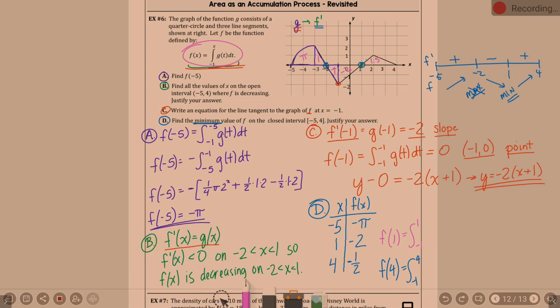With that in mind, find the minimum value of f on the interval. -pi is our minimum. Now, when they say find the minimum value, realize they are looking for a y value. I've talked about that before, and I'm going to keep throwing that at you. If they say, where is the minimum value located, then they want x. But the minimum value itself is the y value.